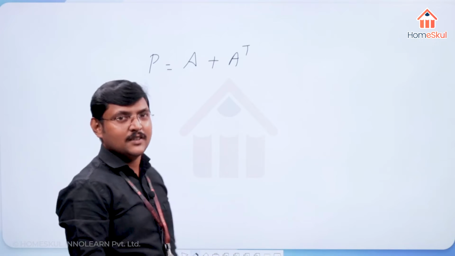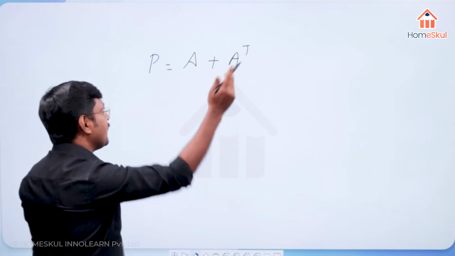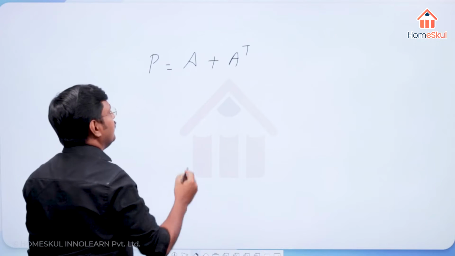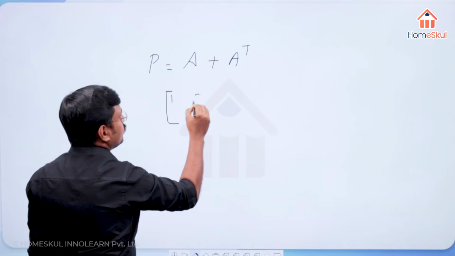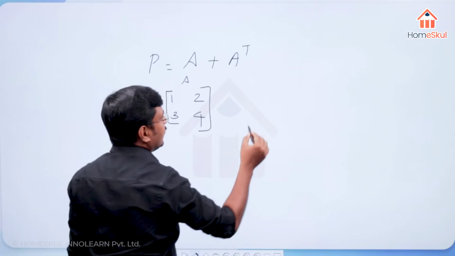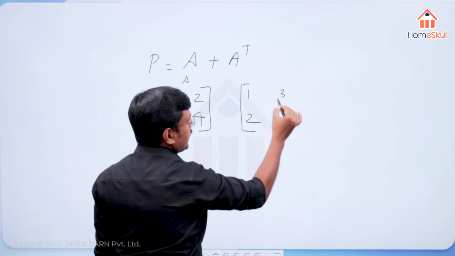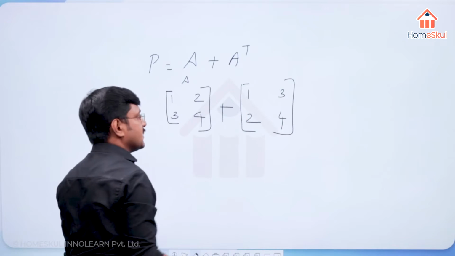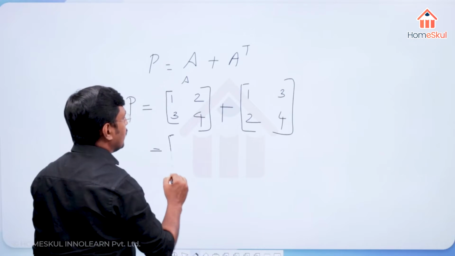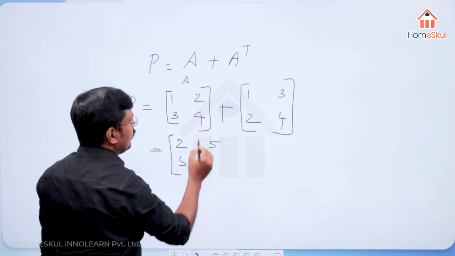For example, I will solve a frame like that. Listen carefully. This is very important for MCQ frame. That's why I am explaining this. I hope you all know this, but I am just giving you an idea. For example, a matrix is given as 1, 2, 3, 4. So this is A. And I am taking A transpose. A transpose means I am just changing the row to column. So this becomes 1, 2 and this becomes 3, 4. And just add this. On adding, you will get a matrix. I am naming it as P. Just add this. We will get P is equal to 1 plus 1, 2, 2 plus 3, 5, 3 plus 2, 5, 4 plus 4, 8.